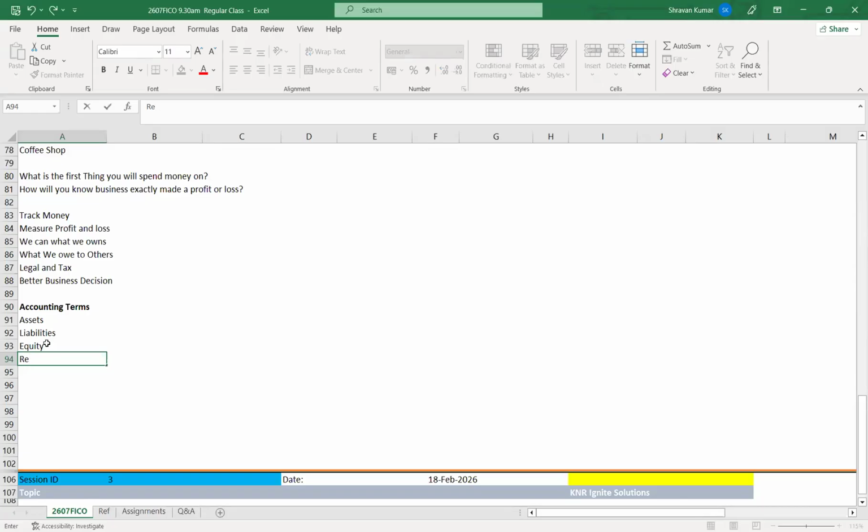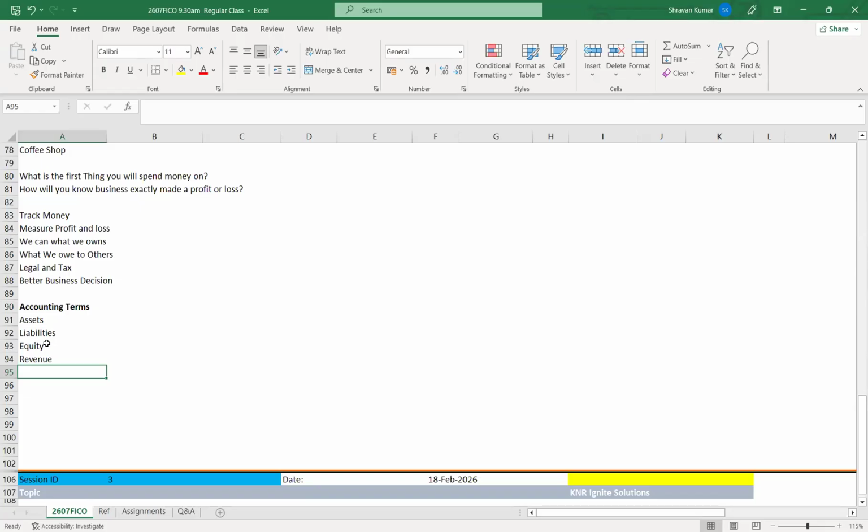So moving on to the next accounting term, that is revenue. We have already opened up our coffee shop and customers are visiting every day. Someone is buying coffee, someone is buying sandwiches, someone is buying cakes, and money started coming into your business. Whatever money we have earned by selling products or services is called revenue. Revenue is the income generated from the normal operation of a business, like selling coffee, tea, sandwiches, and so on. Whatever item we sell can be termed revenue.